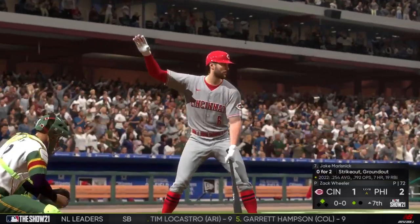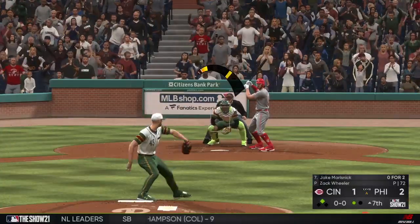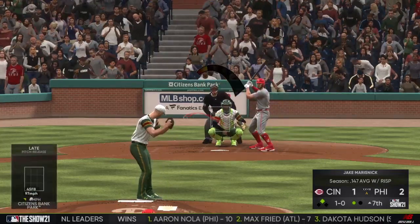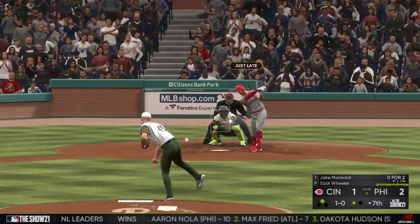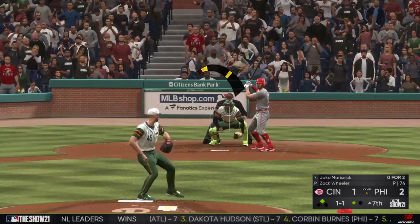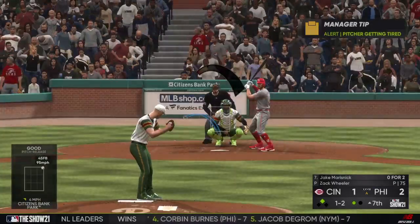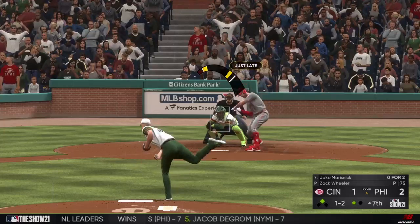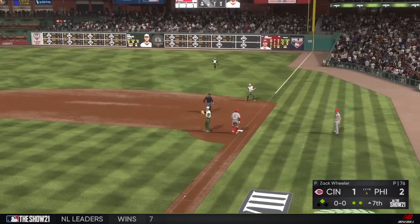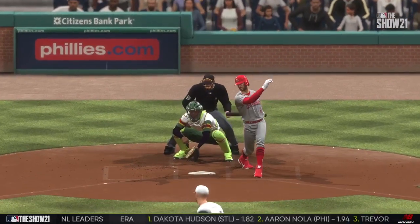Stepping in is Jake Marisnyk. A base knock to the outfield could score the tying run from second. Wheels and deals, here's the first pitch — he'll take a look at a pitch too low, it's ball 1. Because this is just a one-run game, this doesn't strike me as a situation where he's going to be working around a guy; I think he's going to challenge him right here. And it's 1 and 2. Moustakas leads off second with one gone. In the dirt, but swung on and missed, and he makes the throw to first. Marisnyk is retired, two down. That was a nice job by his battery mate to complete the play after the ball hit the dirt.